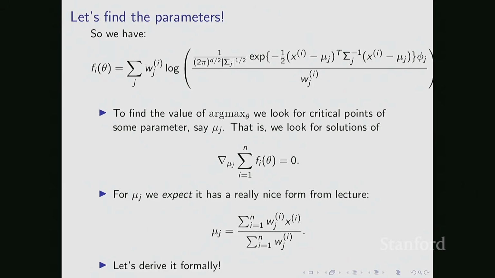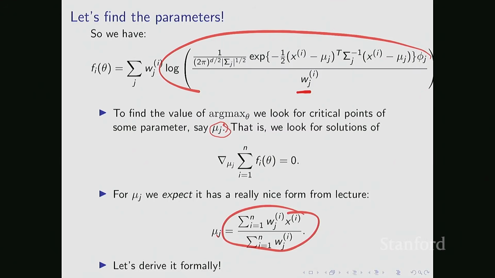All right, so how are we going to do this? To compute the value of that argmax, we have a good tool in our tool set, which is we are going to compute gradients, and we're going to look for critical points. For example, for one of the parameters we want to estimate, mu j, the means, we are going to compute a derivative here. From the last lecture, what I did was the cooking show version. I was like, mu is probably like I weighted some stuff, and then I weighted some other stuff, and I got this expression. We will get the same expression. It will just be more painful.